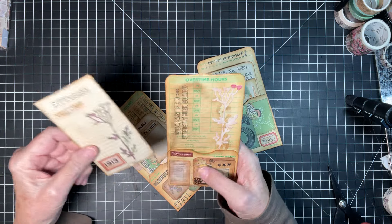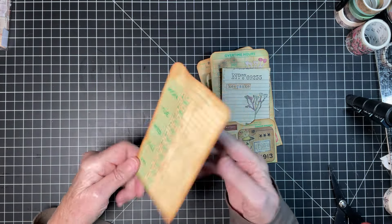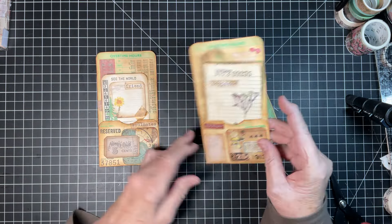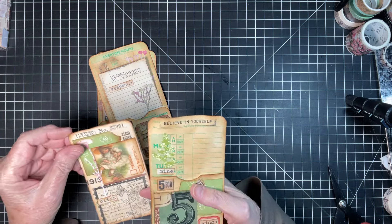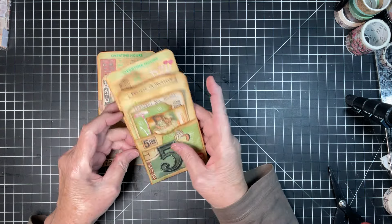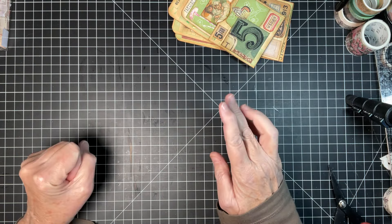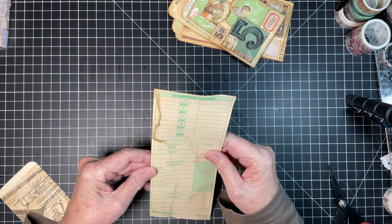We are going to do some stamping, playing around with some ephemera, and create one of these tags. I'm still working on our tiles — I used a tile here and a tile here, and I'm pretty sure all of these have tiles. No tile on this one, but there's a tile here, and two tiles here. Get your scraps out — you don't have to have tiles. Get your stamps, or if you don't have stamps, get your washi or rub-ons. We are going to have fun, and I'm coming to you with absolutely zero layout.